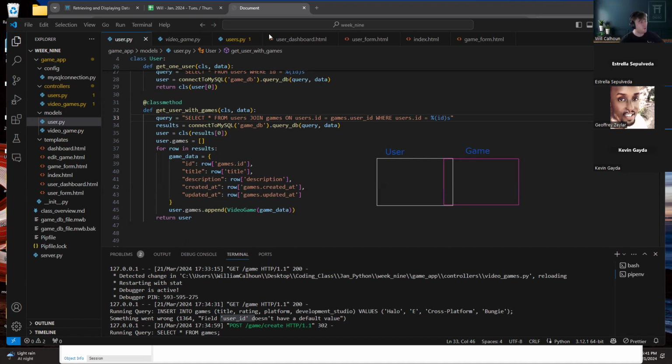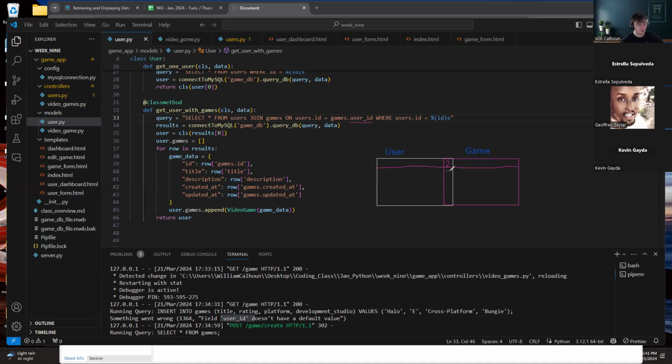So if this user has the ID of 2, I want you to get me all of the games where the user ID value is also 2. And so that's what a join is doing, it's just joining those two together, and then it makes one instance or one row with all that information.